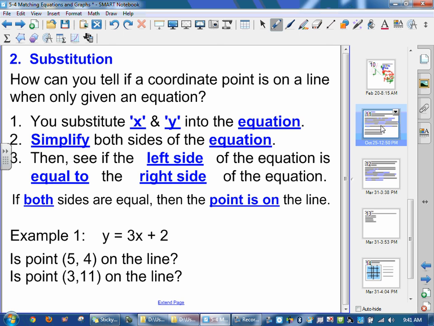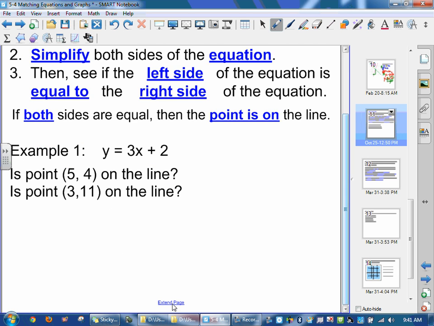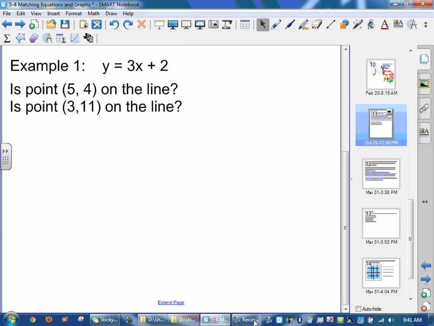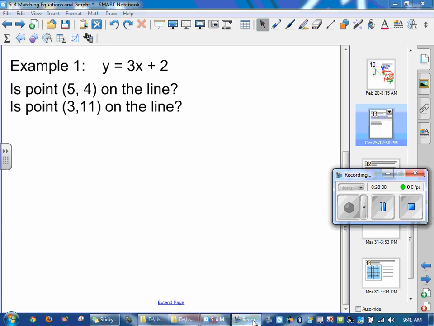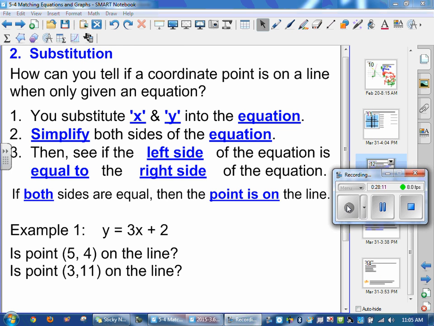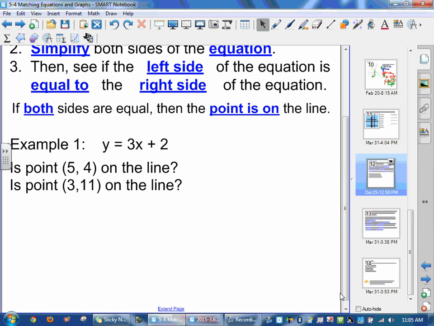Okay. So we just were discussing substitution. How do you know if the point is on a line? And they don't give you the graph, so you can't tell. Nothing is drawn for you. Well, we can do it manually. So we follow all the steps it says here. What it's basically telling us to do is to take each of the x and y numbers. We do them separately. There's my x, there's my y. And I put them where x and y are in the equation. Then I see if my left side is equal to my right side. So I make myself a T-chart for left side, right side. I've got my y here, my 3x plus 2. Now I put my numbers in for x and y.